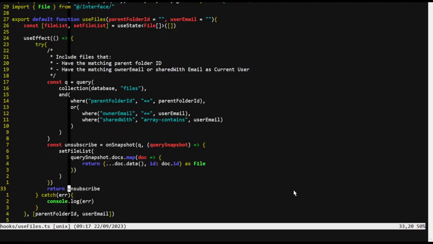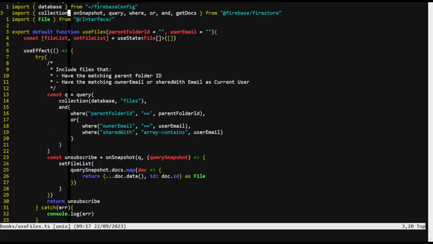If we go here, this is the main use. There's also the file upload function that we use, as well as adding a folder. But the main query that we do is we import these functions: the query, where, or, and get docs. And basically we're filtering the database. The idea is that we want to compare what is the parent folder ID, and that's related to having folders, right? The nesting of files. So based on what is the parent folder, those are the files that we want to see.